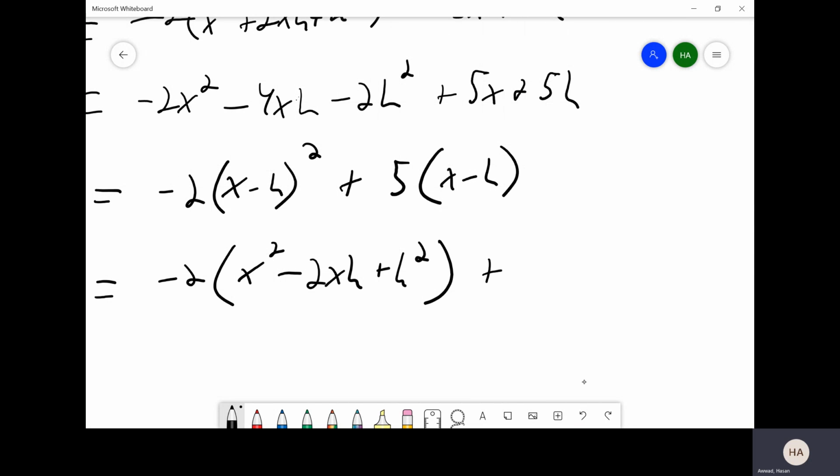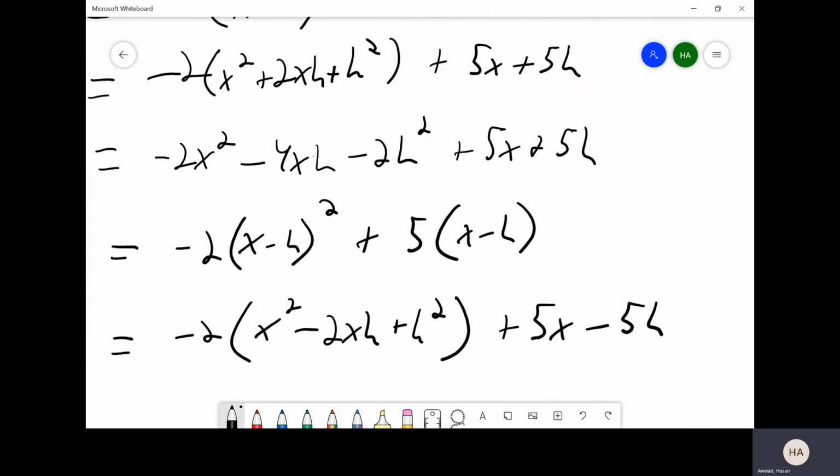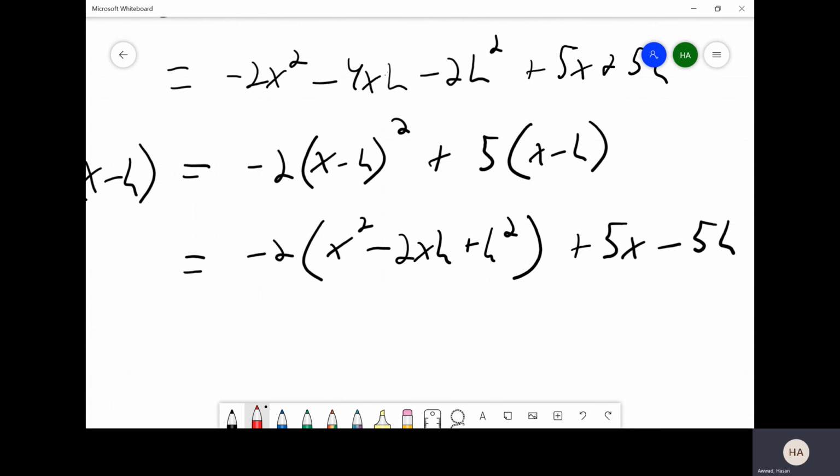So we're going to have plus 5x minus 5h, right? So really the only key differences here are that, notice, this is now negative, where it used to be positive in the previous example, and this is negative, whereas it was positive before. But otherwise, same exact idea, right? You're plugging in something for your input and you're getting something out of it, and we just have to expand it to make some sense of it.